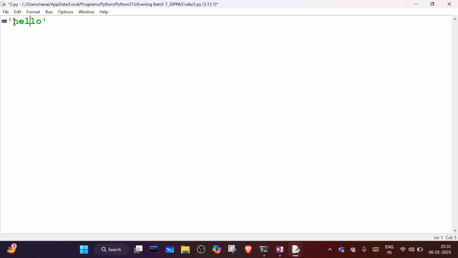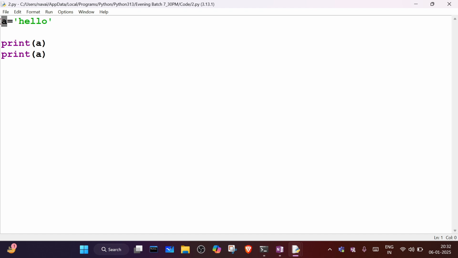If you store this inside memory, you will write one identifier. So with the help of a you can use the value, which is the string value hello. We are identifying this hello with the help of the variable name a. So this a is nothing but an identifier.